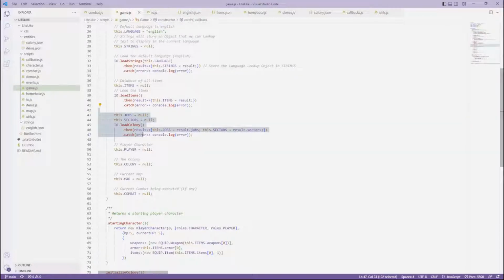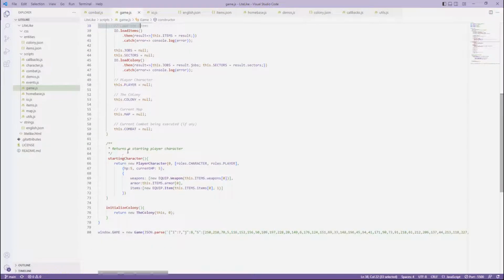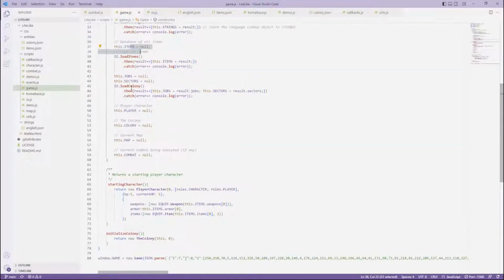So that's what I added there. Very simple. It's just basically a copy paste of up here. No big deal. Just that we have multiple, instead of having this.items, we have jobs and sectors. So we just split up jobs and sectors from the results in this then statement, or that then statement rather. So there we go. That change is simple.